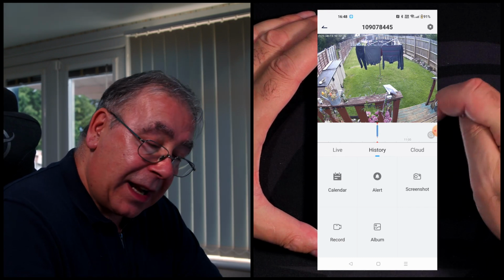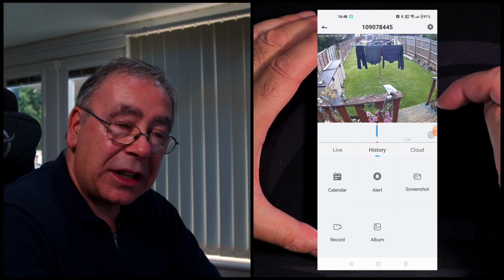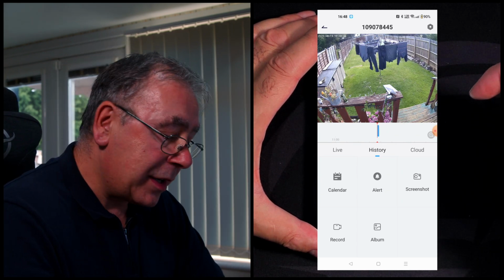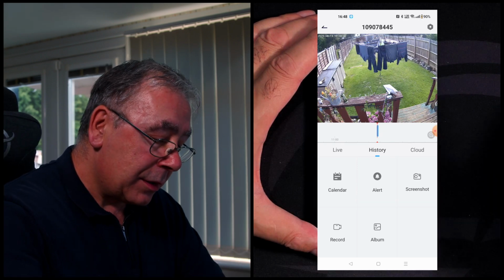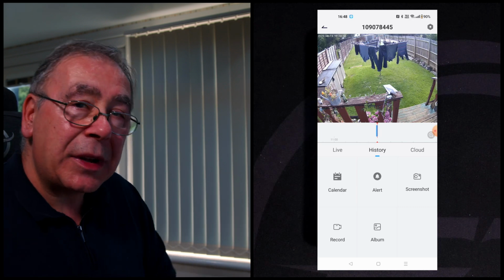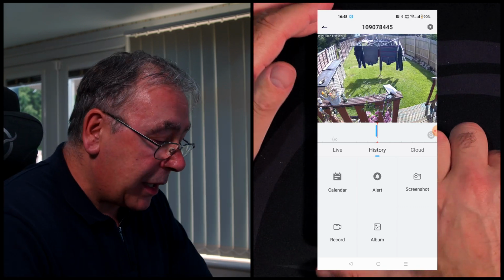Now, it does have cloud. I haven't used cloud. I don't intend using cloud. I've got a 128 gigabyte hard drive in there, and that will just loop. So it'll start recording and recording. When it gets to the end, it starts recording at the beginning again. Makes sense? Well, it does to me anyway.